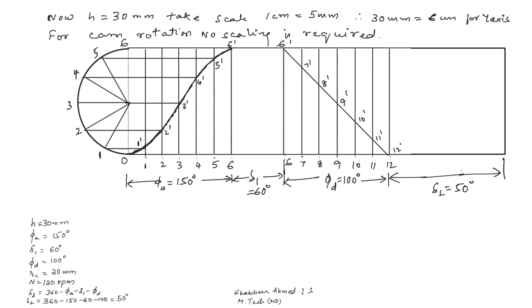Okay, so here we have taken this height as h is equal to 30 mm. By taking a scale of 1 centimeter is equal to 5 mm, we have taken 30 mm is equal to 6 centimeters. So this height is 6 centimeters, and then using 3 centimeters as radius, draw this semicircle. Then you draw a rectangle of any arbitrary length. You keep this side open if you want.